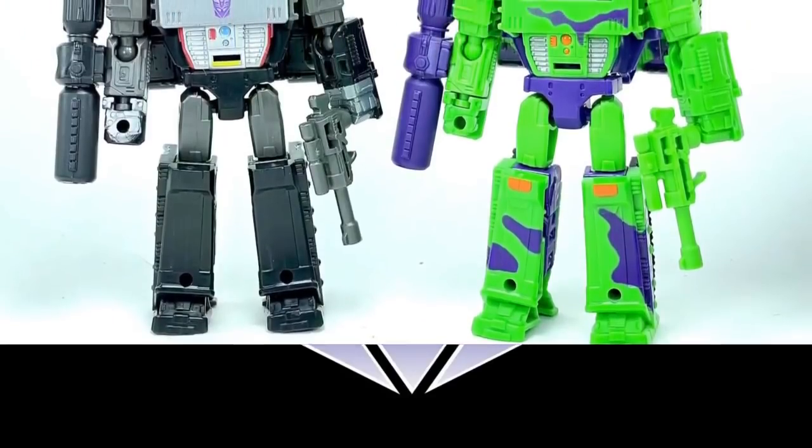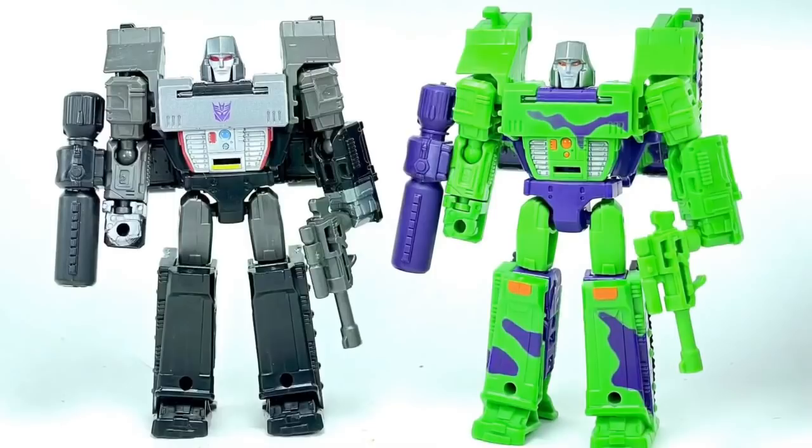So there's somebody out there making custom G2 kits of Megatron. It might be Hasbro, but it might be Like Toys. So we really don't know at this point until it's released. But this is a G2 redeco of the original Megatron that Hasbro's putting out in their core class, or Legends, or whatever they call it this week, for their $10 price point now. And the reason this even exists, my son asked me, why does this even exist? So kids or even adult collectors can collect all these figures and have a nice shelf of stuff for $10.